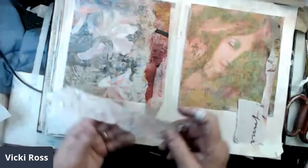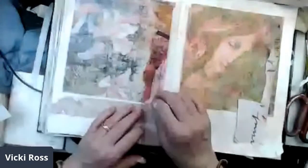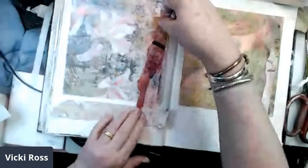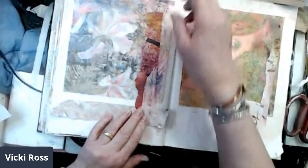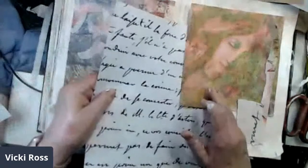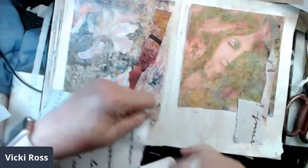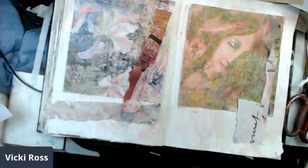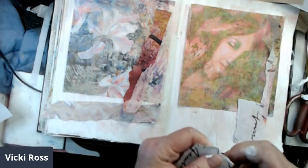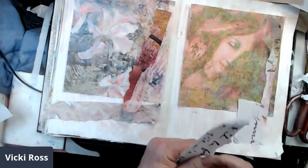Inkjet water stain. Little things just make me giggle. This is called intuitive because you never really, I mean, I'm not planning this ahead of time at all. I just had some stuff.